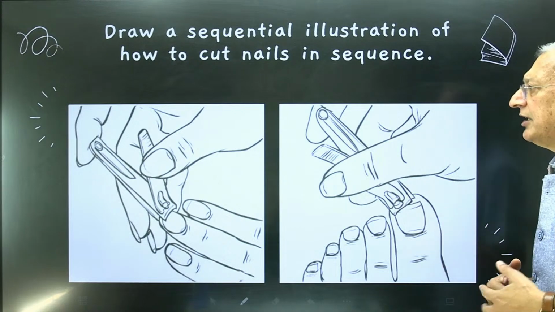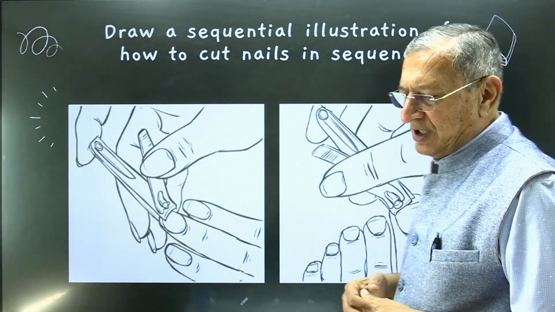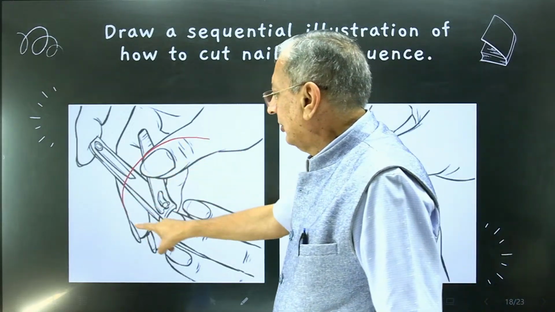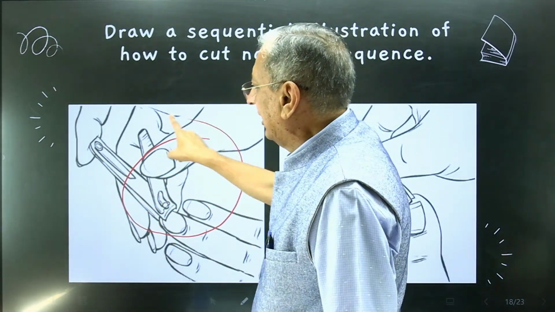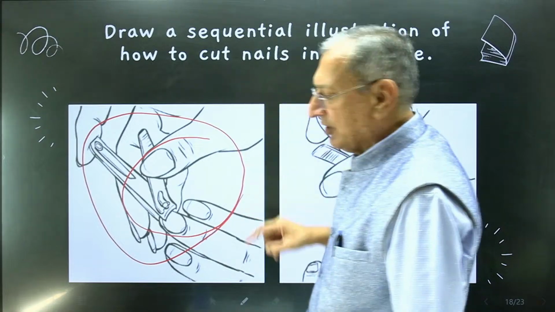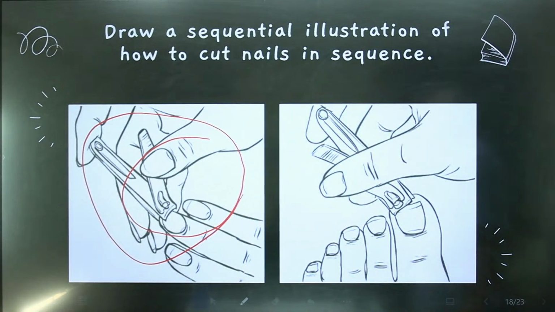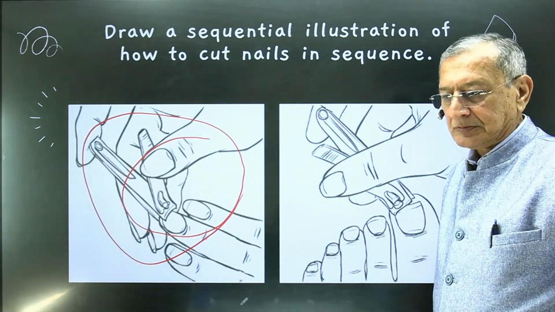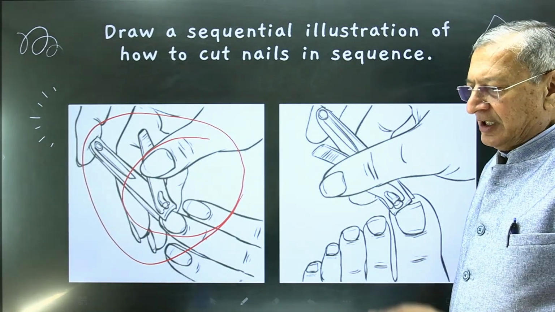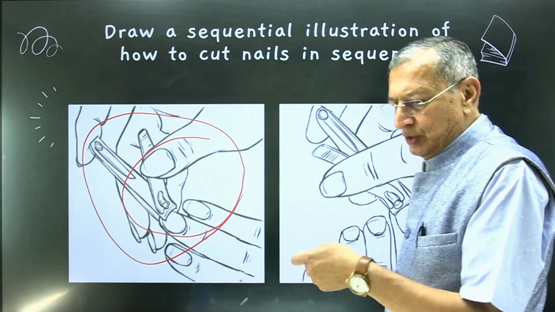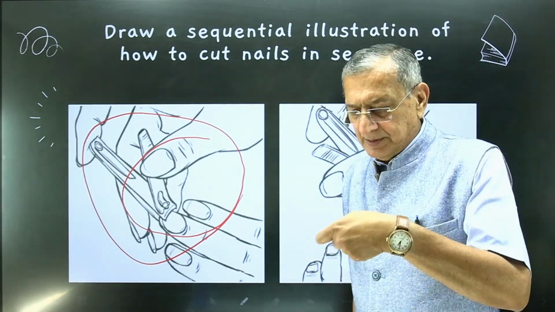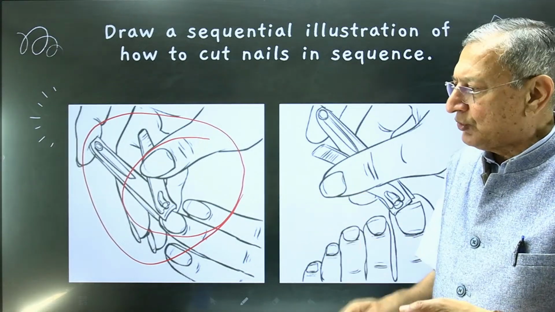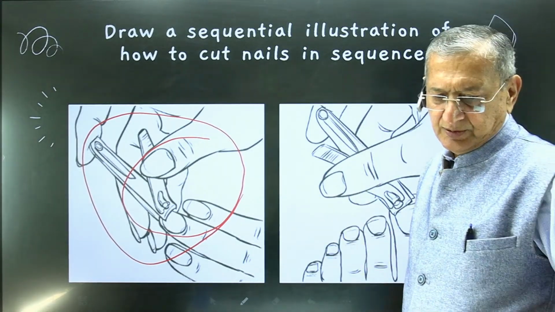What is important in such kind of question? What the examiner notices is your proportion of hand to the nail cutter. That means the proportion of the things that you are drawing, particularly with hand. In case of noodle making, you will have to have the proportion of your hand to the saucepan that you use, and of course, likewise.